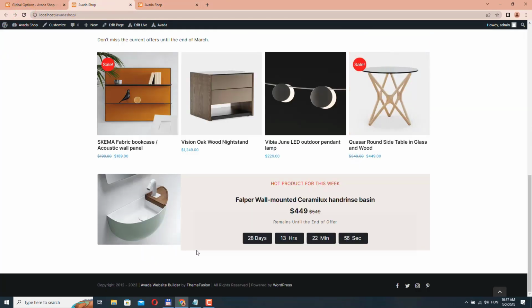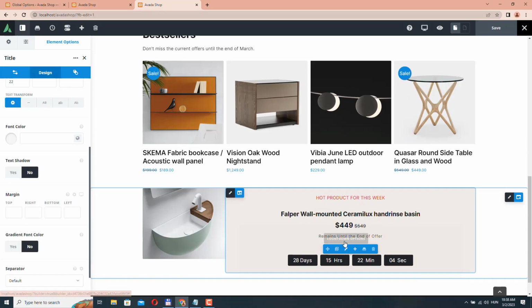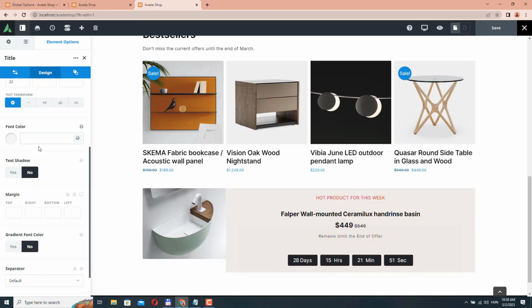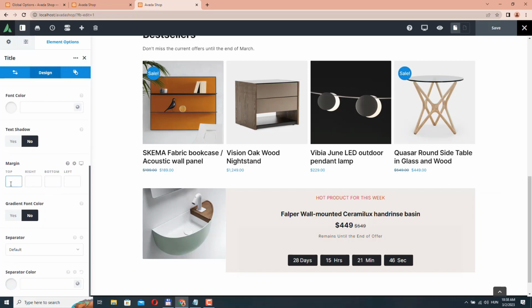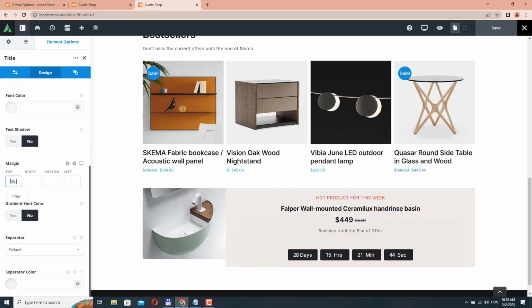Okay, so we need to make sure that the height of the two columns is the same. Well, we can decrease this space between the first and the second text. So let's go to title options, and let's go to design, and let's add -10 pixel to the top margin.